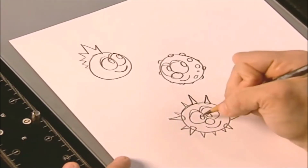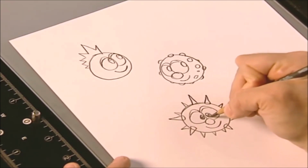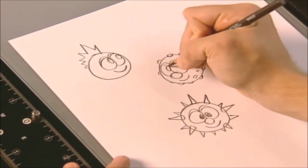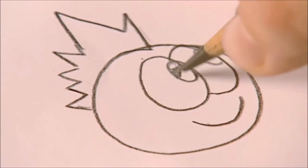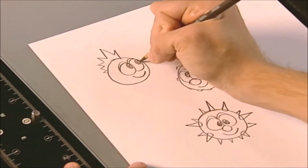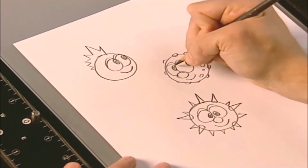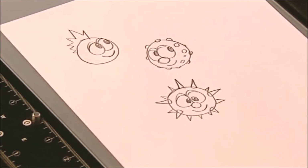And if you want, you can go ahead and color in, you can darken in their eyes. So now just remember to color in the eyes if you want to. And you got the monsters from Junior's bedroom.